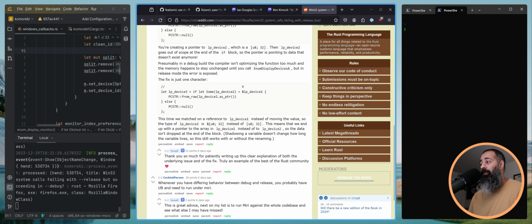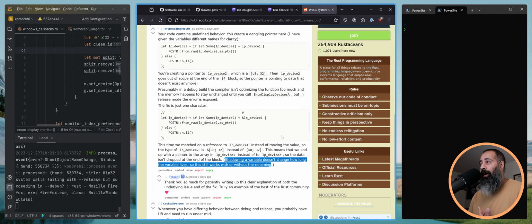This means that we end up with a pointer to the array in lpDevice1 instead of to lpDevice2. So the data isn't dropped at the end of the block. Shadowing a variable doesn't change how long the variable lives, so this still works with or without the renaming. I thought this made a lot of sense. This is such a clear explanation.